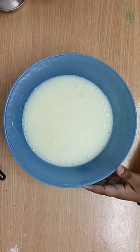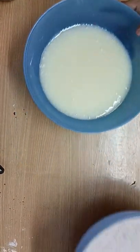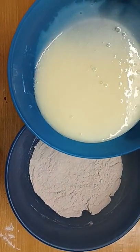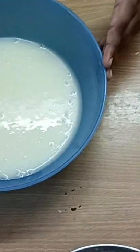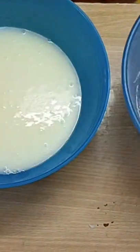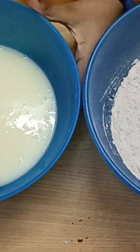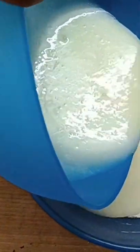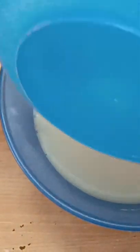In the last step we prepared the cocoa powder and maida mixture. Now we should mix this and this, the cocoa powder and maida, with the wet mixture. Now let's mix it. Make sure there are no lumps while mixing.